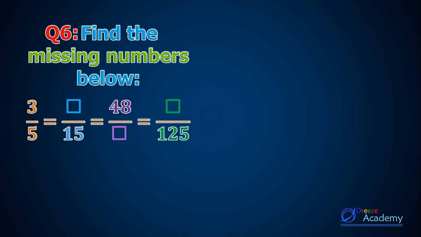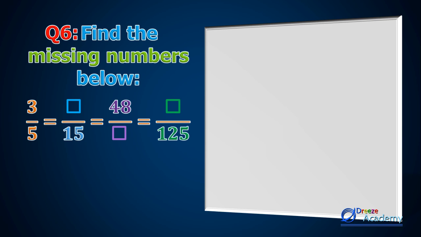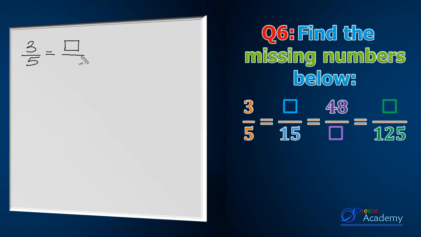And here is the solution. This equivalent fraction works by ensuring that any two sets of fractions are equal to each other and to other fractions in the question. Hence, to solve this problem, you don't start with just any two fractions because you might end up having two unknowns or two missing numbers. Instead, it has to be the first fraction that has no missing number and any of the other three fractions having one missing number each.